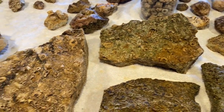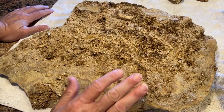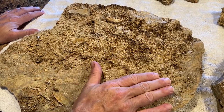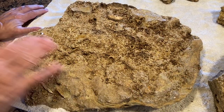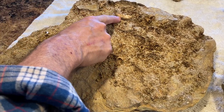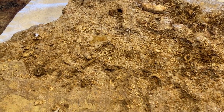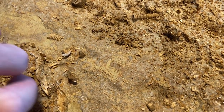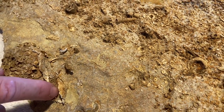And lastly, we got this guy. Now, this guy isn't as cool and chunky as the rest of them, but he's cool in a different way. This, to me, is most definitely the beach. 350 million-year-old beach. This is a sand dune area of beach. Things dried out, things washed up, things got filled in. And you can see, here's the shell, probably brachiopods. Here's two more down here. And in this one specifically, you can see how it just filled up inside the shell. All this crinoid sand and crinoid segments and things just filled in inside that shell as it sat there.